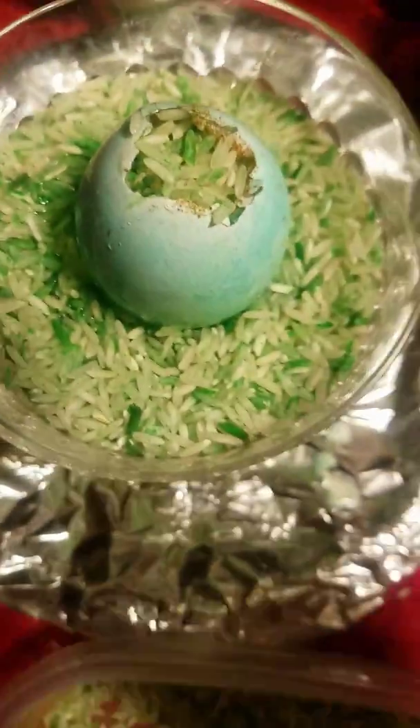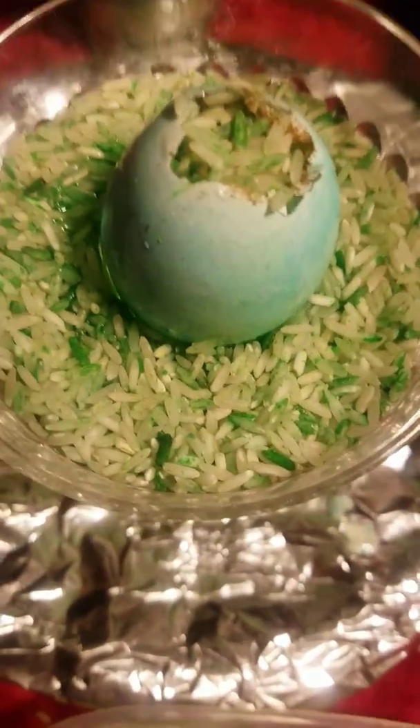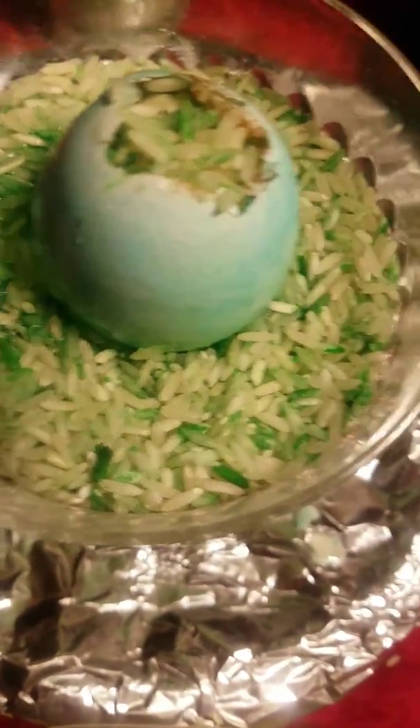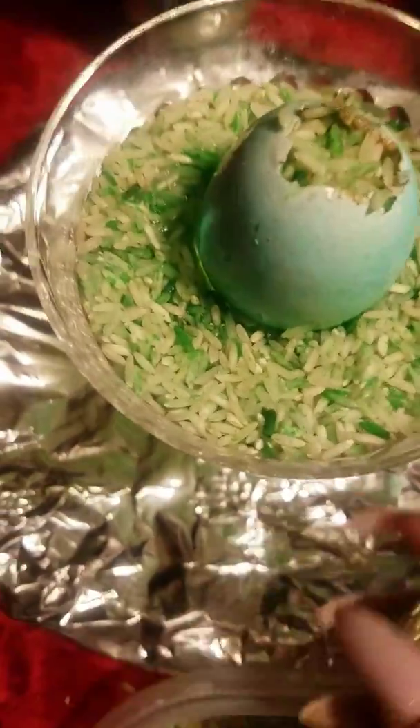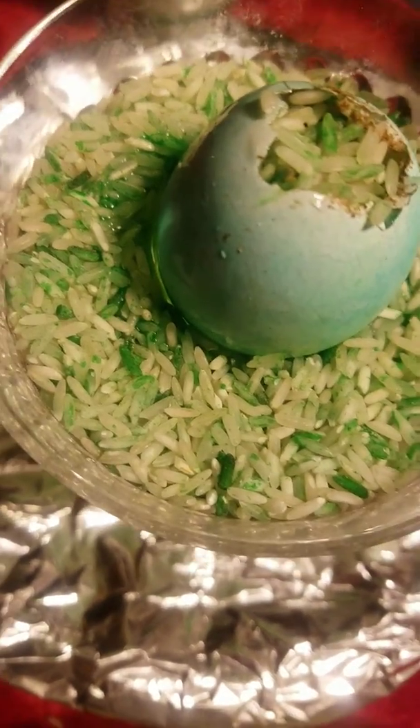The rice continues sinking into the egg. We're adding rice to the egg because we want our business to be fertile — rice represents prosperity. I added green coloring, but you can use plain white rice and a plain egg. I'm also going to be using pyrite, or fool's gold, and placing that around it along with my candle. I'll show more of the full setup in the Spanish version. I hope you've enjoyed this video on how to bring in more clientele and pick up sales. Many blessings!